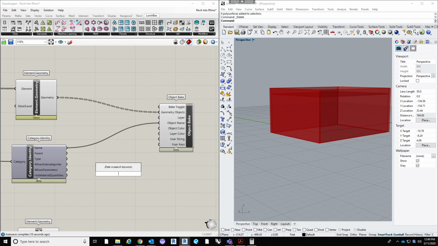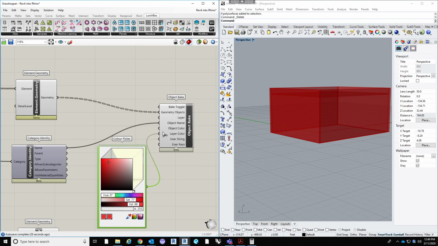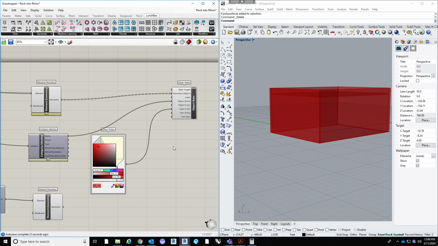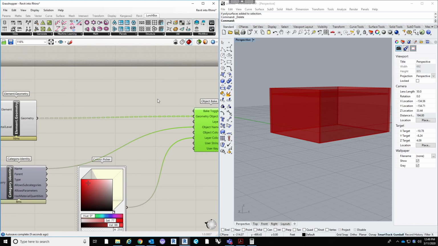So if we go into our color wheel or color picker, sorry, I spell it weird, give this an interesting value. Plug that into layer color. And then bake toggle.